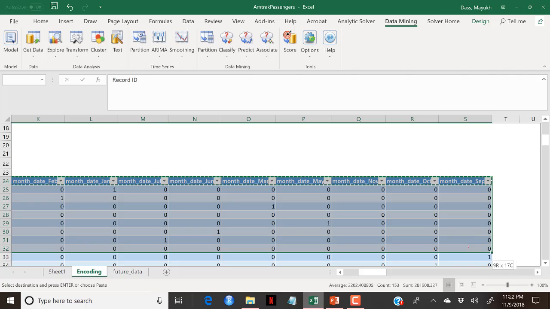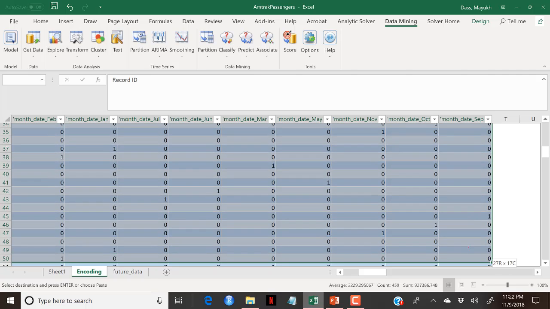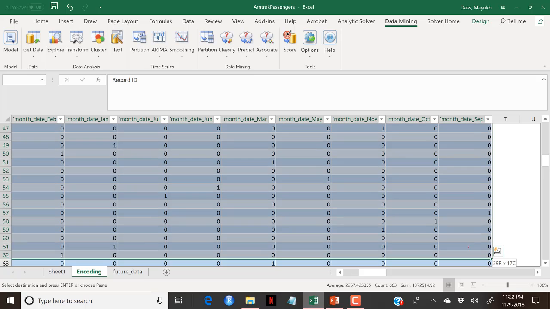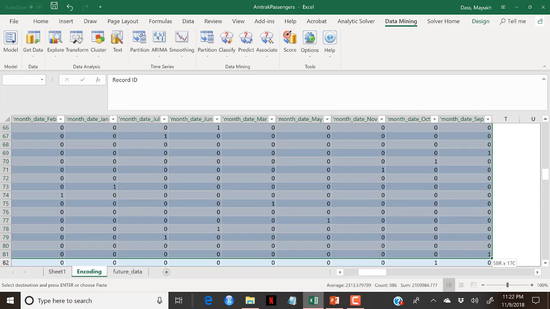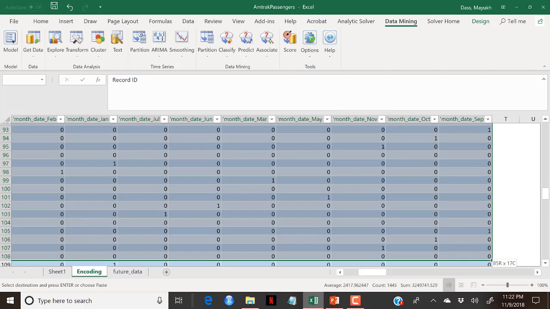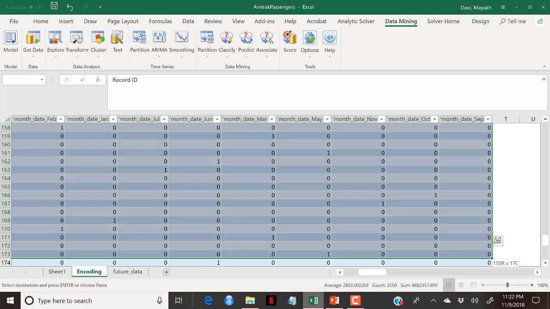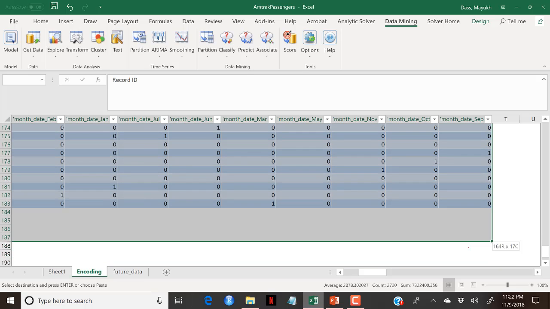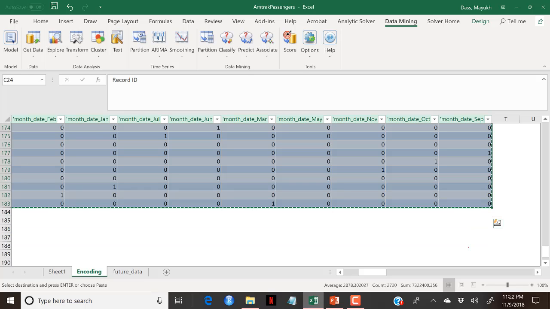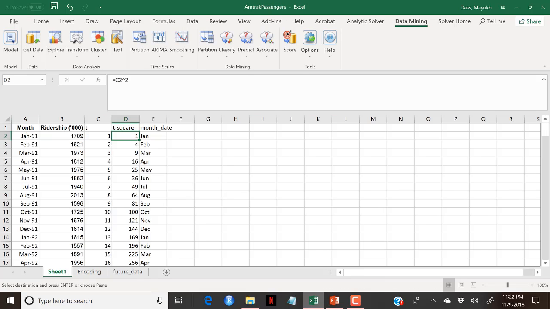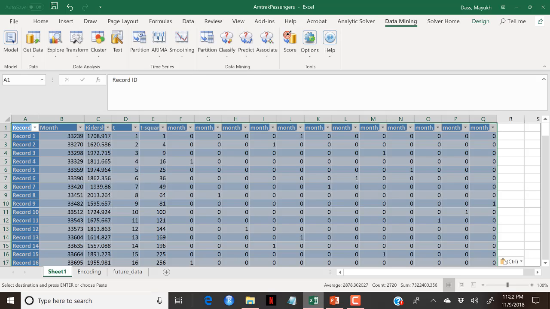Since the original data set did not include the dummies, we do need to create the dummies. We need to create dummies on the raw data, so we can use that to forecast future values. Because when you are forecasting new values, you do want to make sure that you are selecting the whole data set to do that. So, to keep it simple, I'm going to copy paste the spreadsheet from encoding to this sheet 1.